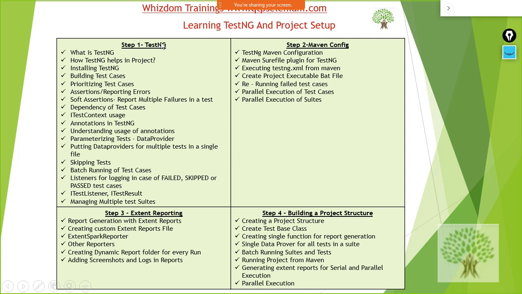Okay, first is TestNG, then we'll learn about Maven and the Maven configuration in TestNG, how to create project executables, running failed test cases, parallel execution and all. Then we will come over to extent reporting, okay, and then building a project structure.